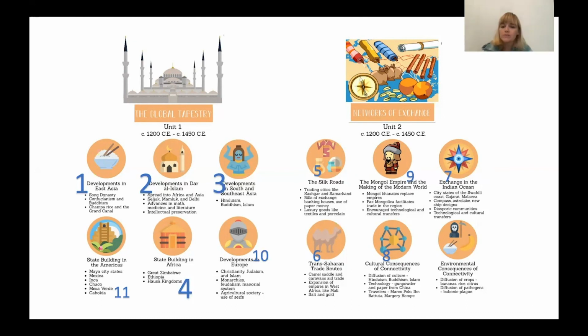And the reason we did most of Unit 1, jumped to the trading routes of Unit 2, and now we're going back to Europe is because Europe pretty much remains isolated, okay? We spent a lot of time talking about China. We spent a lot of time talking about India, Africa. And today we're only talking briefly about Europe because, again, Europe's not really that important yet. And we're going to see why now.